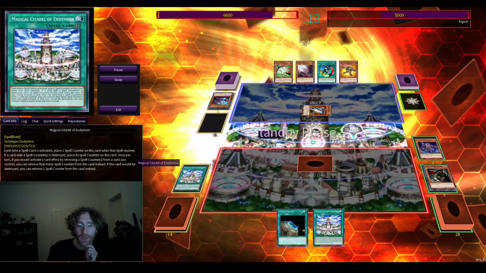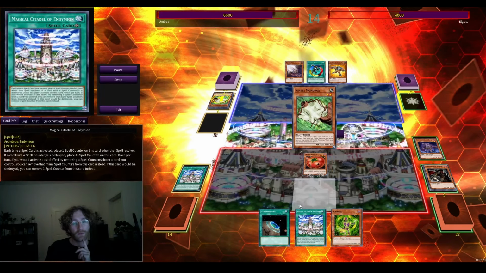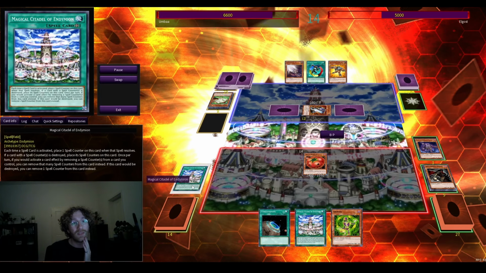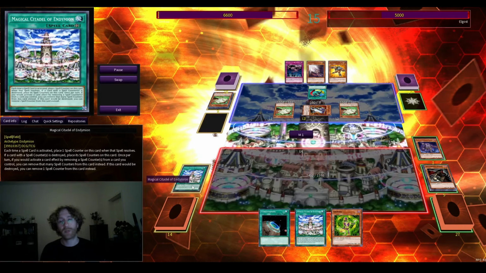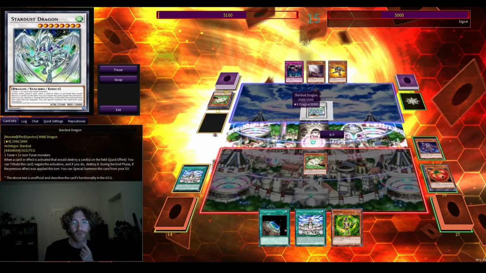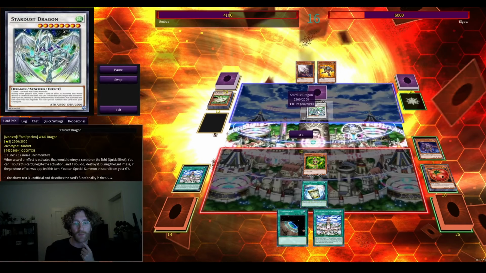Terraforming is kinda dead, so yeah, that's a little disadvantage of playing this deck, that you need 3 Citadels and Terraforming, so you will break on them. But having none of them is not an option. So he makes Stardust here, and he seems to be in a kind of great spot.